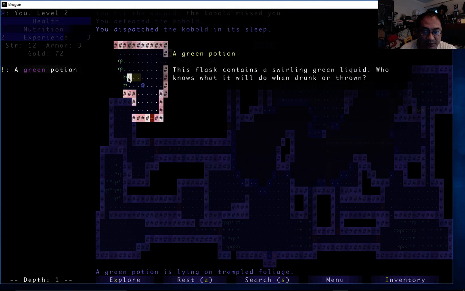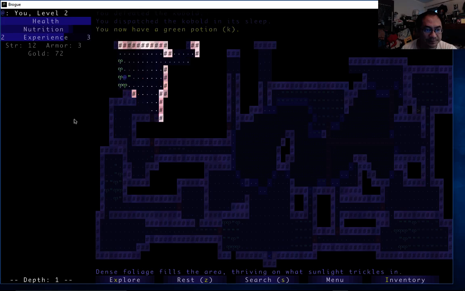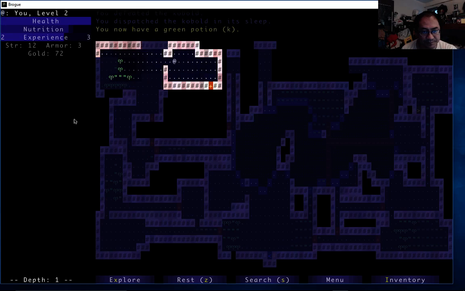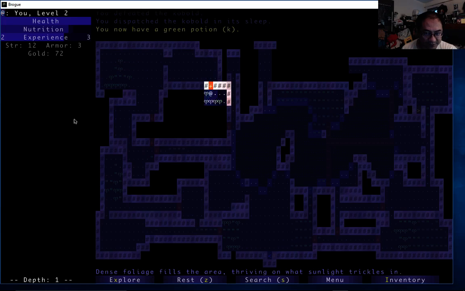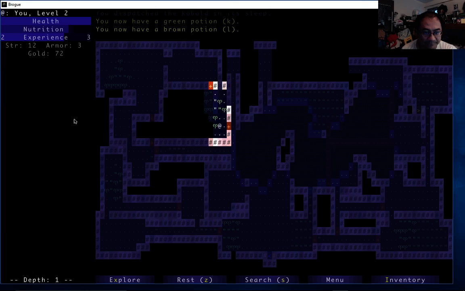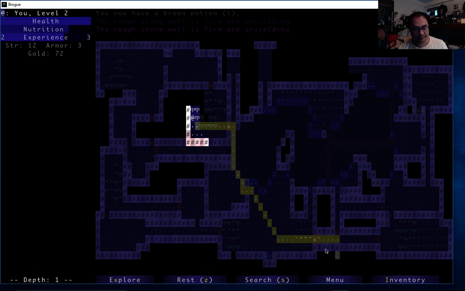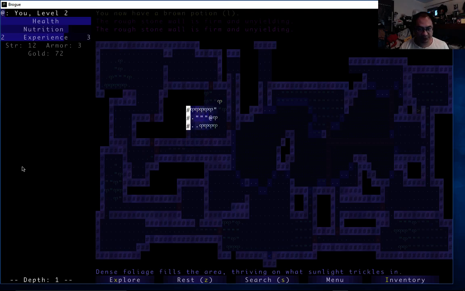Green potion. I'm doing pretty good so far, but I must not get cocky. It can get exceedingly difficult real fast. Brown potion. How do I search? Can I just... Sunlight streams through cracks in the ceiling. Okay, so it's just S, not Control S or anything. Thriving on what sunlight trickles in. Yeah.